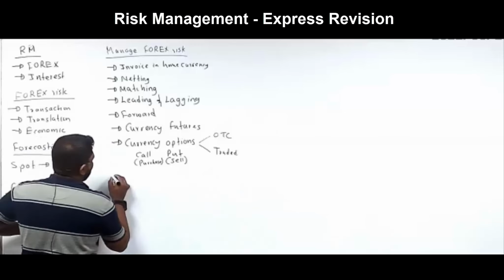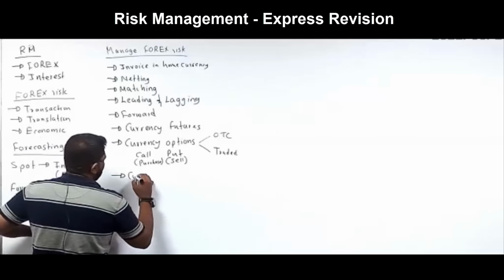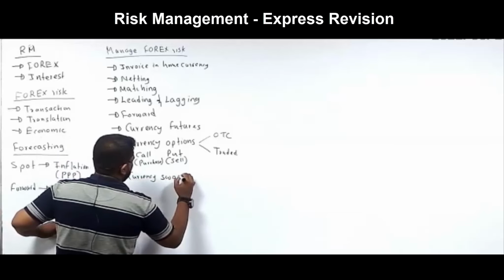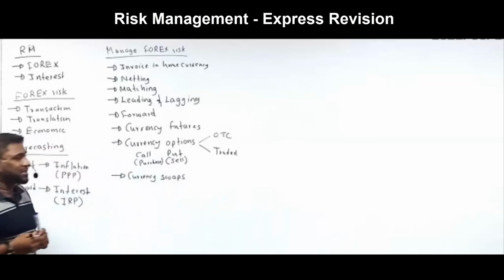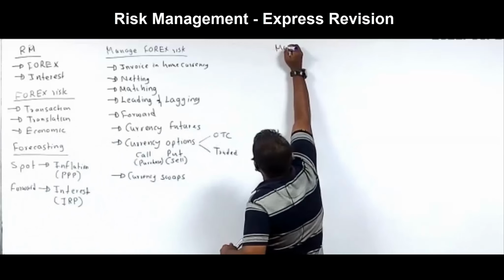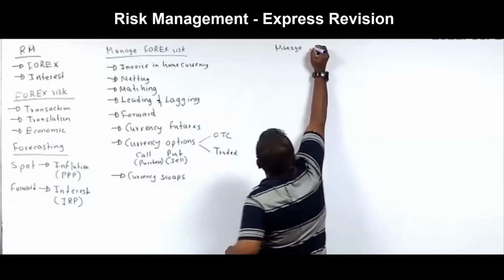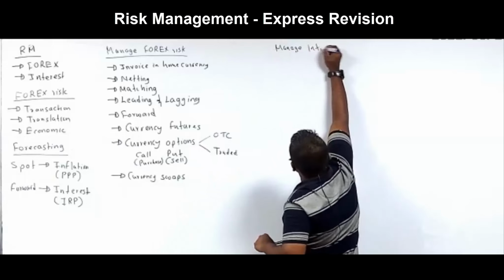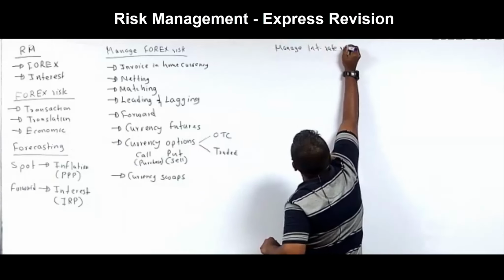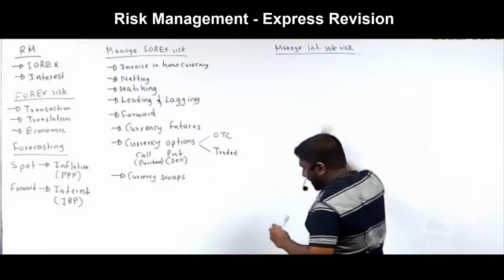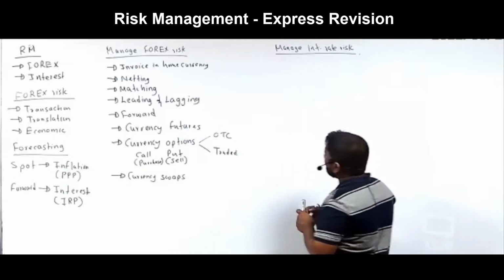Then we moved into the currency swaps. Currency swaps. These are the certain techniques that we learn under managing foreign exchange risk. Then we moved into the next one, guys, manage interest rate risk. You can manage your interest rate risk. So what are the techniques that we learn under managing interest rate risk, guys?